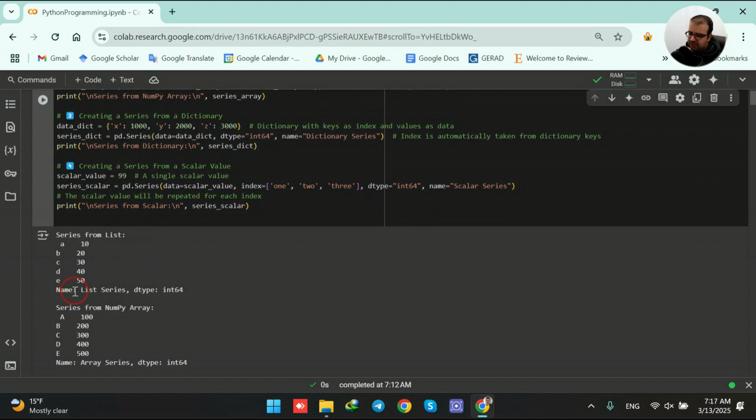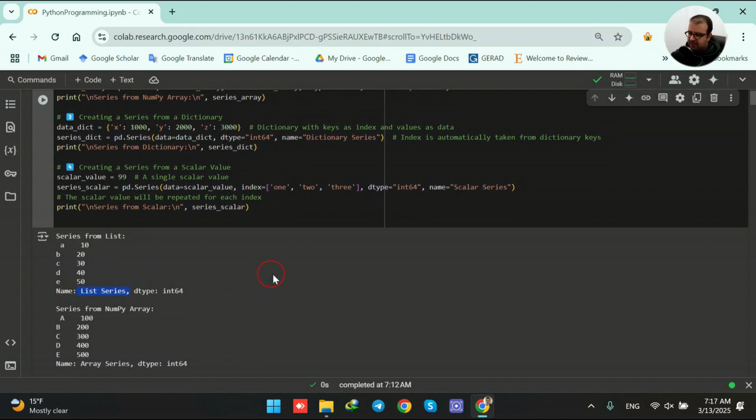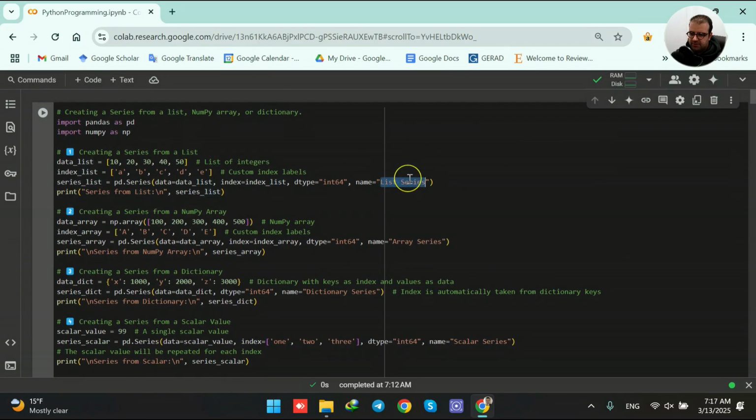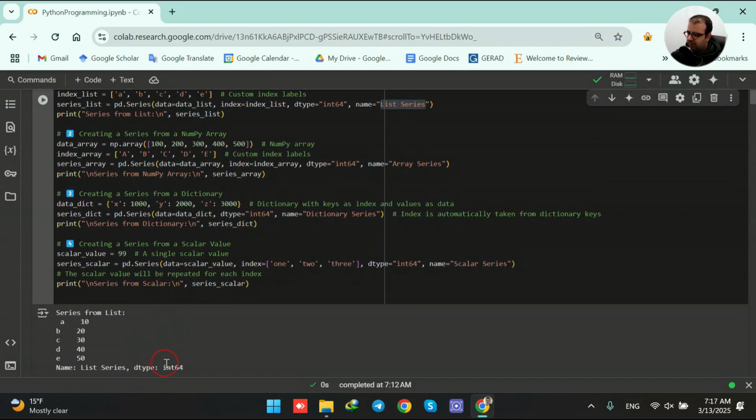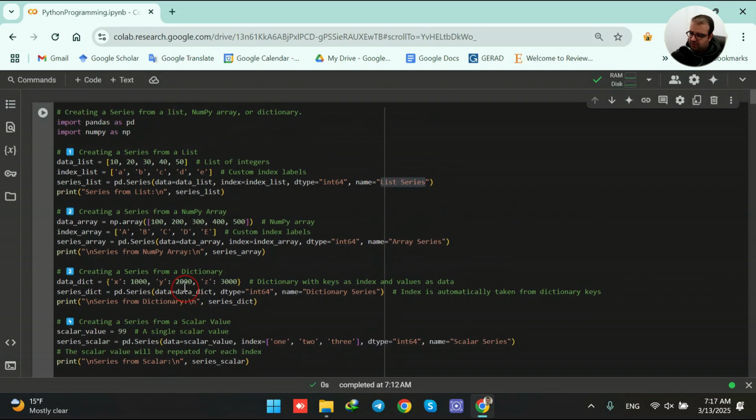Then we see that the name is list series, exactly what we chose here. And also we have its data type, which is integer. So this was the first part.